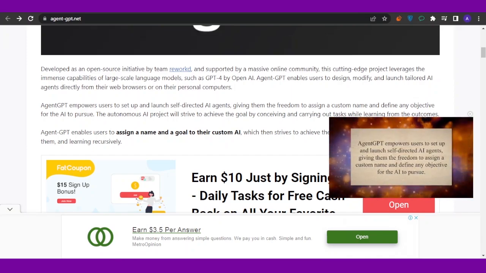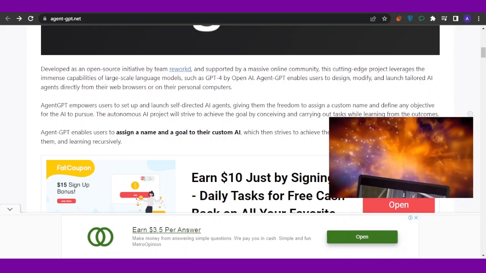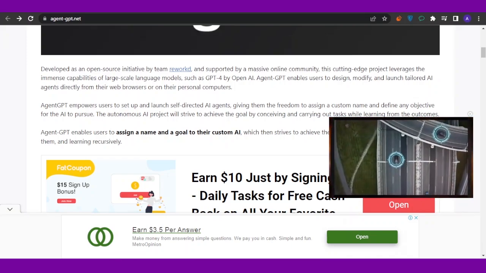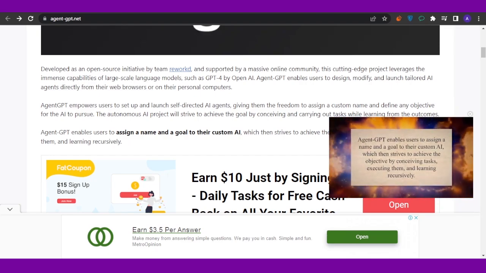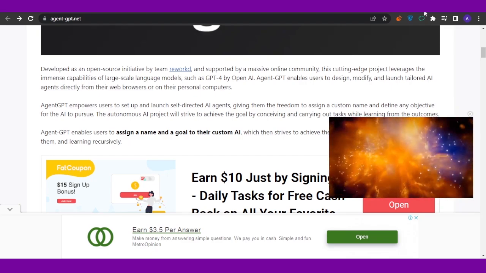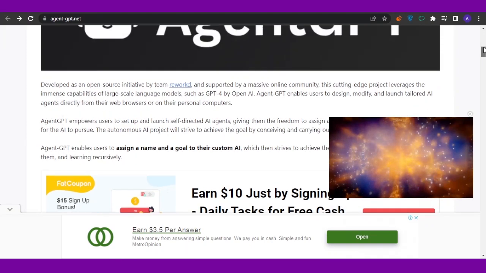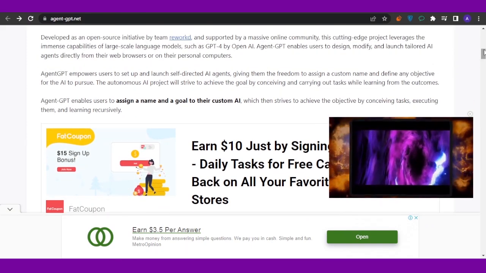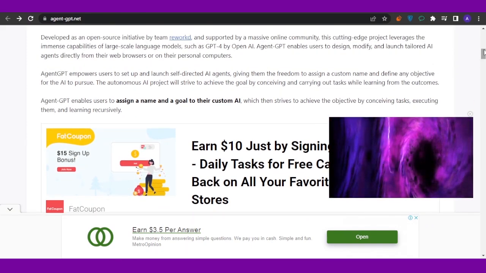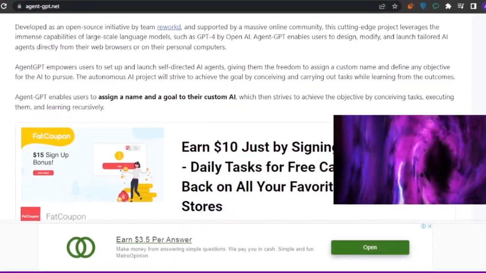So here I have brought you some of the not very well known but very efficient platforms. Here I'm going to tell you about some of the platforms which are not very famous, but they are more efficient than ChatGPT and other well-known platforms. Some platforms are very specific to some tasks. So let's take a look at the first one.